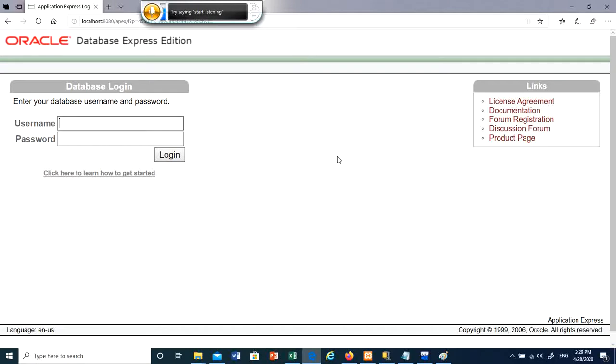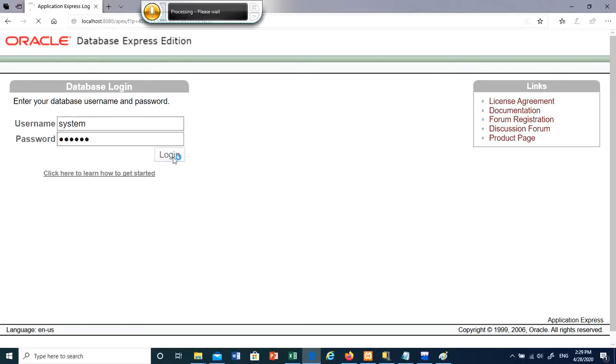I will start with the graphical user interface, where you need to log in as a system administrator, I mean database administrator. The database administrator in Oracle, for example, is the user system. This user is created automatically when you install Oracle, and the password is the one that you gave during the installation process. For example, I created this password as 123456 during the installation.